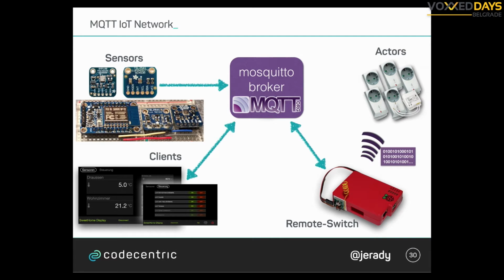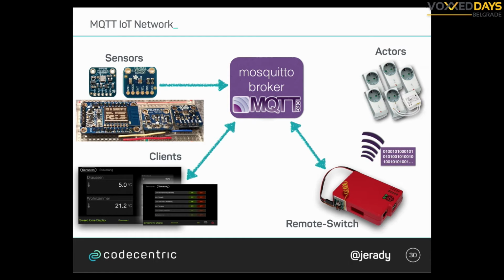Okay, and the network I'm connected to right now with my MQTT-FX client is this network at home. So at home I have some sensors inside and outside the house, and also some actors. There's a remote switch to control the actors, because all of my actors by now are really cheap remote switches, controlled by 433 megahertz, so very simple and easy to use.